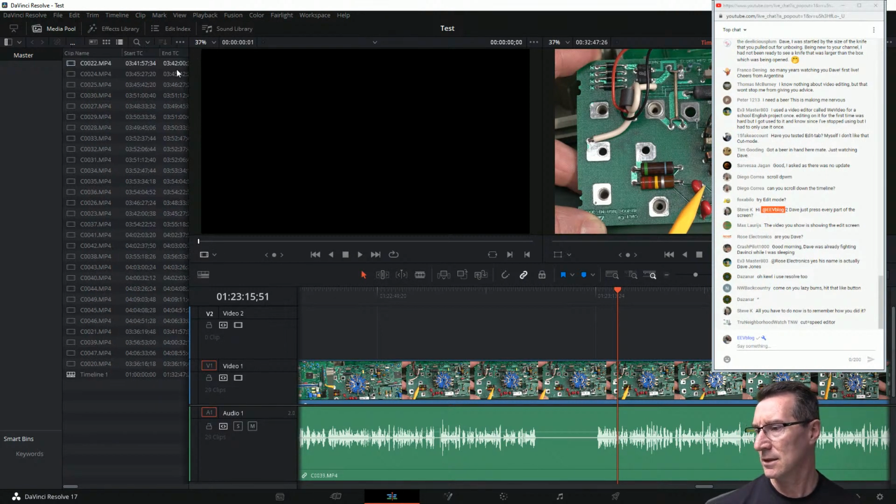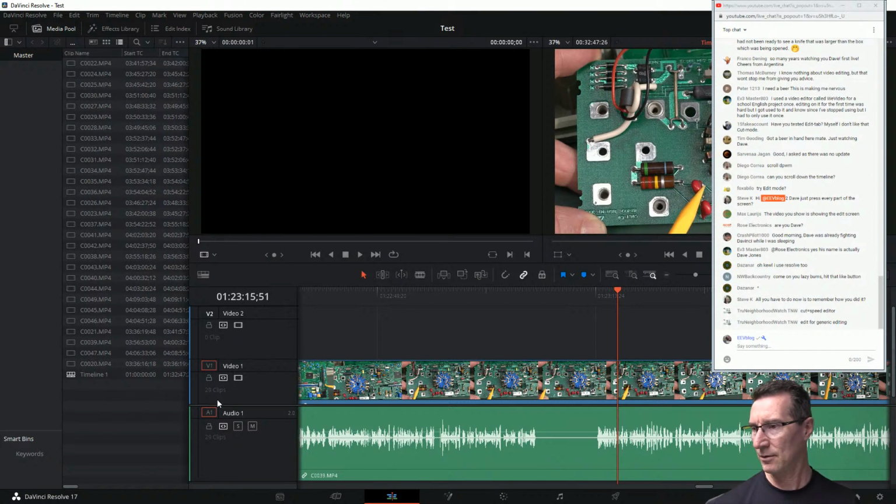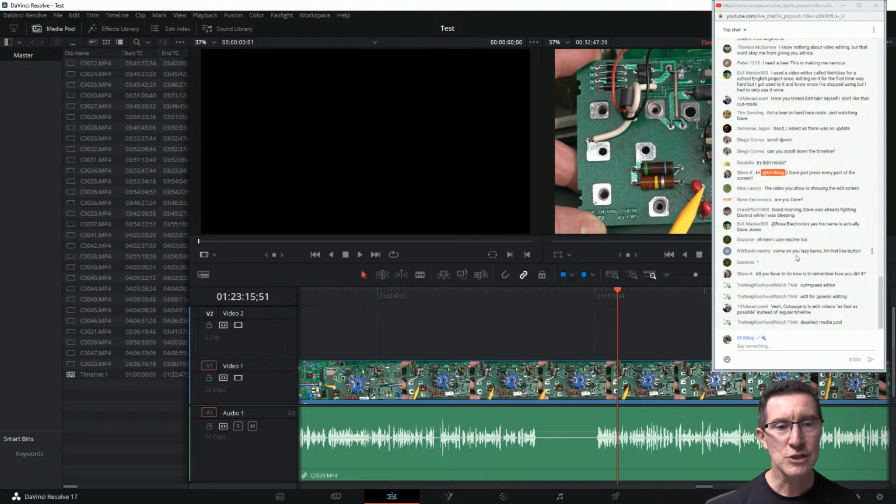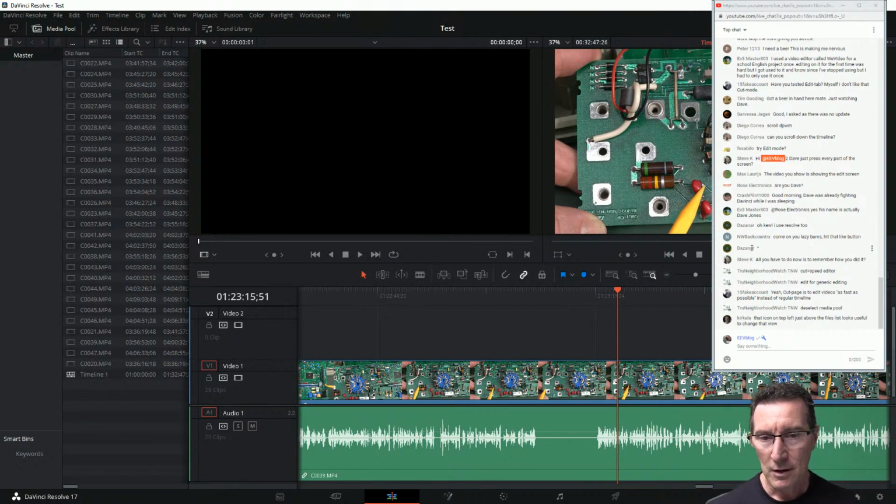I don't like the fact that like a fifth of my window is taken up with this over on the side here. I want this entire envelope, this editing window, to be right along the bottom here. I want it to use the full width of the screen. I think that's ridiculous that you chop off an entire side panel just for that. I want to be able to resize. Good thing about Vegas is that you can move your windows everywhere and set it however you want. Cut equals speed editor. Okay, thank you, True Neighborhood Watch. I definitely do not want that speed editor bullshit. I just want standard editor.